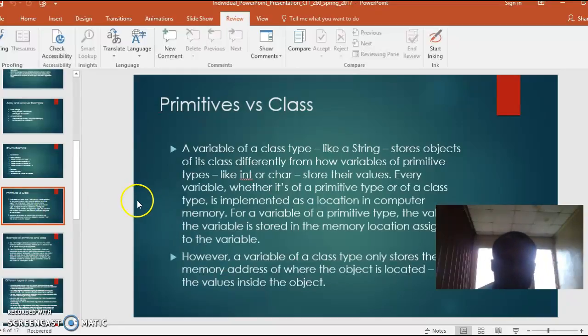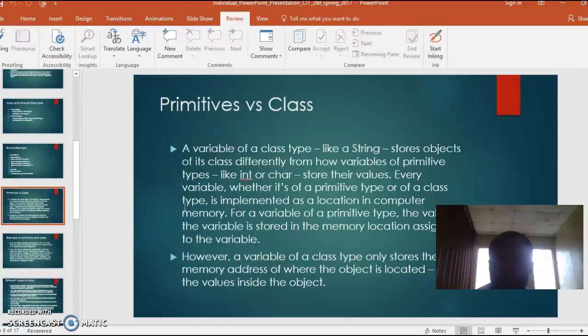We go over primitives versus classes. A variable of class type, like String, stores objects of its class differently from how variables of primitive types, like integer or char, store their values. Every variable, whether it's primitive type or class type, is implemented as a location in the computer memory.